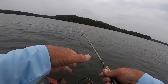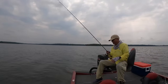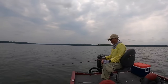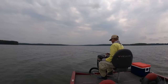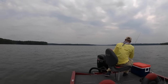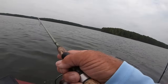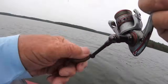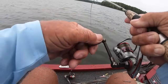Just get down there. That's all you got to do. It can be laying on the hook sideways when I take it. They down there, buddy. They holding really tight to the bottom, though. They killing it, too, buddy. They absolutely on fire.